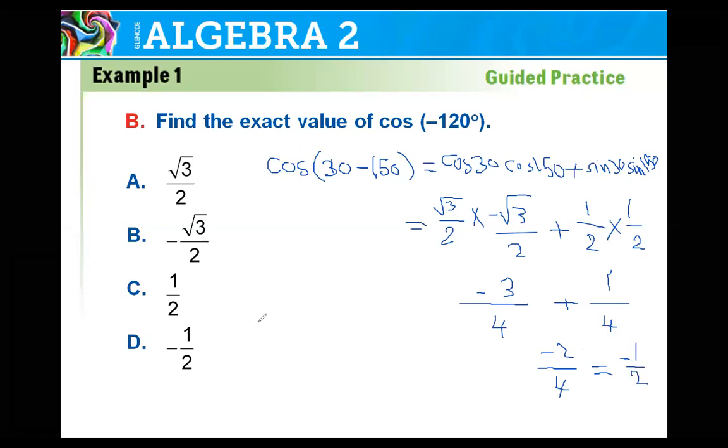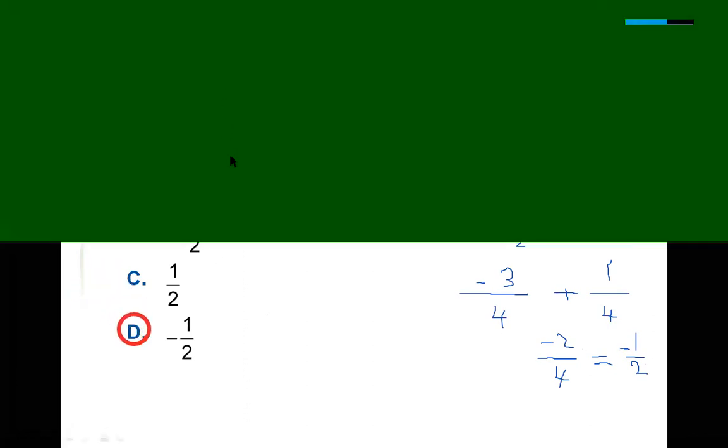So the result is letter D. You understand? Yes. As Khalid said, or as Hussein said, we want to get negative 120. Khalid said I can make cosine negative 60 plus negative 60. It's right. But Hussein said it's 30 minus 150. Excellent for both of them. And we substitute by the values, and then after that we get the result.